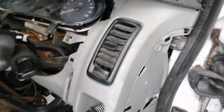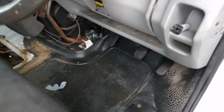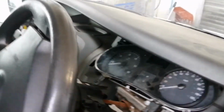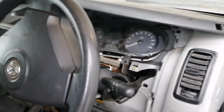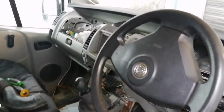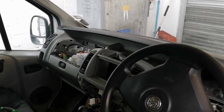It's a pain in the ass. It's really kicking us. I mean, I even cleaned the floor this side so we can get in here, because it was just absolutely disgusting. But nonetheless, we're going to show you guys how to take the dashboard out in a part 2 of clutch box removal. But yeah, as you can see, I've done pretty much most things to get in there.